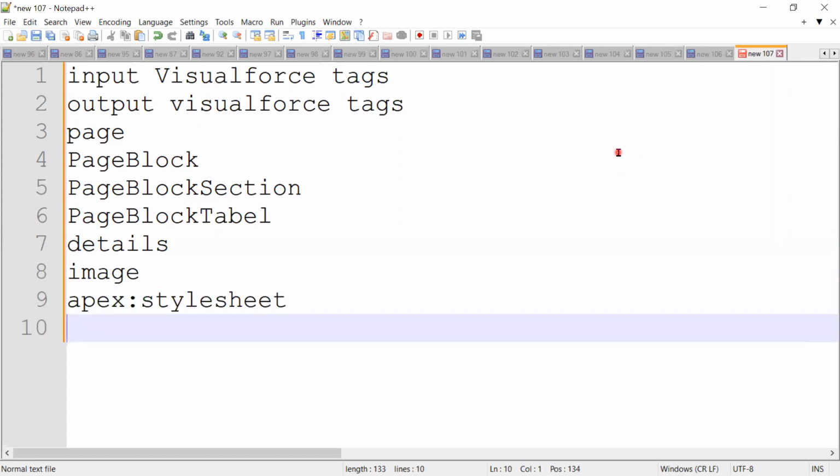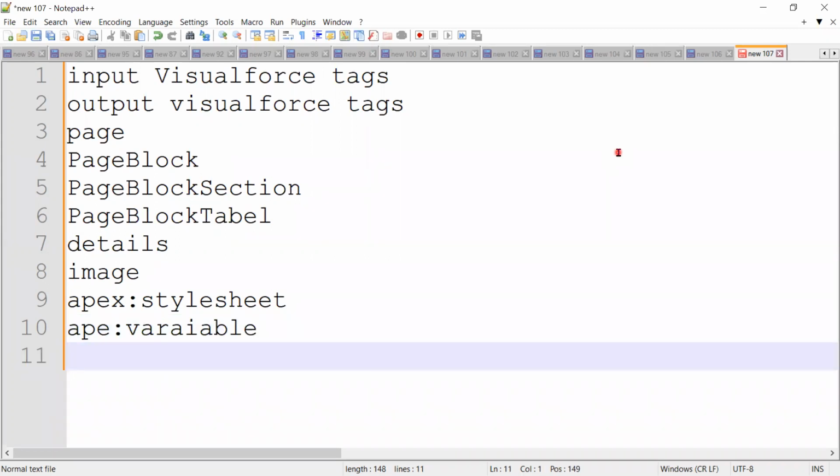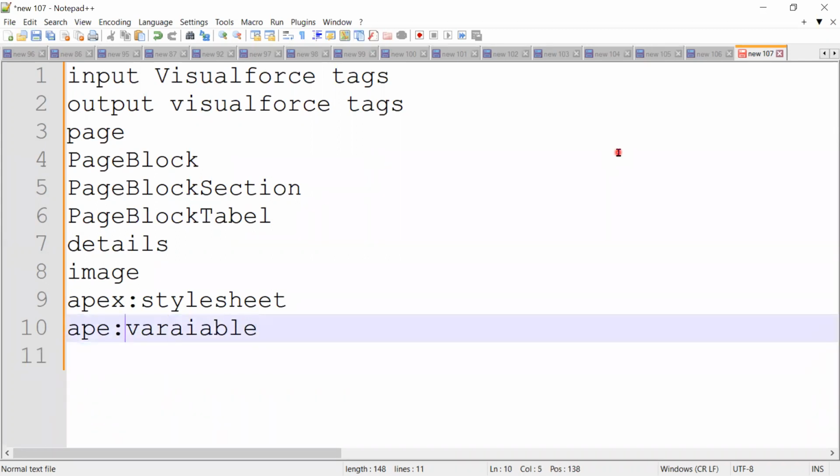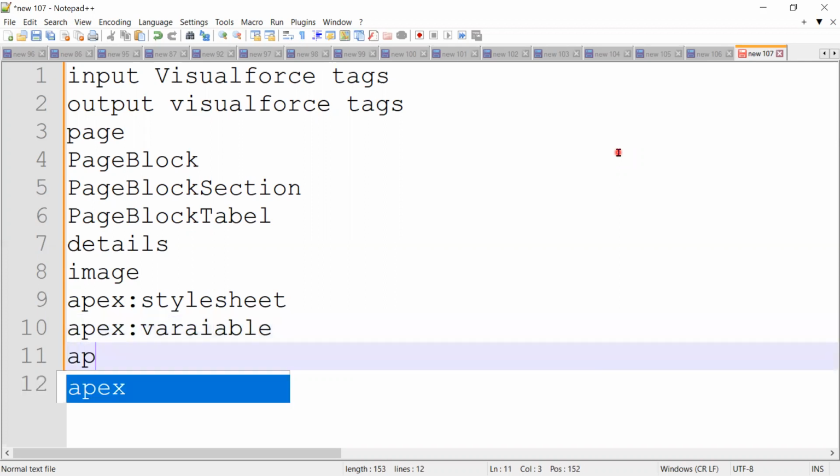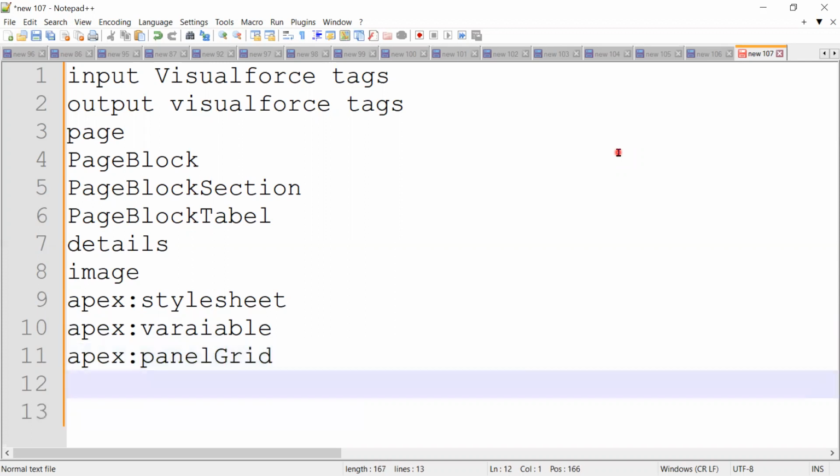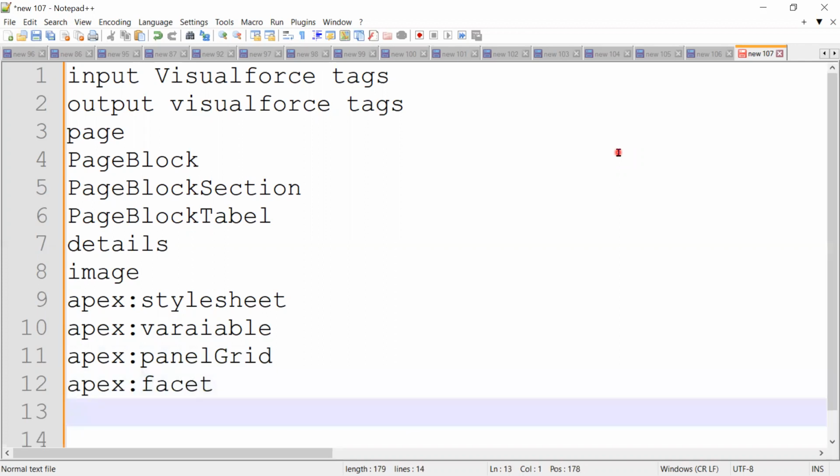And then today we have discussed the Apex variable, Apex panelGrid, Apex facet, Apex column.